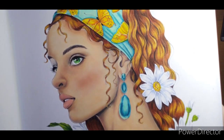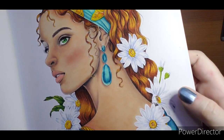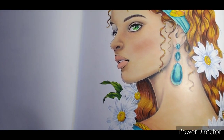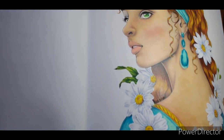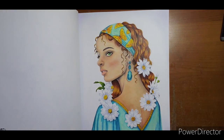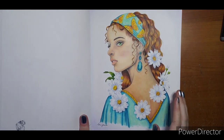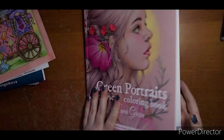So there are my daisies up close. This one does have a pencil. I dropped a pencil on it. Of course, going great, doing great, loving it, dropped a pencil on it. I did outline them with white gel pen because I didn't like the look of a white daisy with a black outline. So yeah, there is my daisy page. So thank you to my buddy Color for helping me tackle that book and getting over that fear.